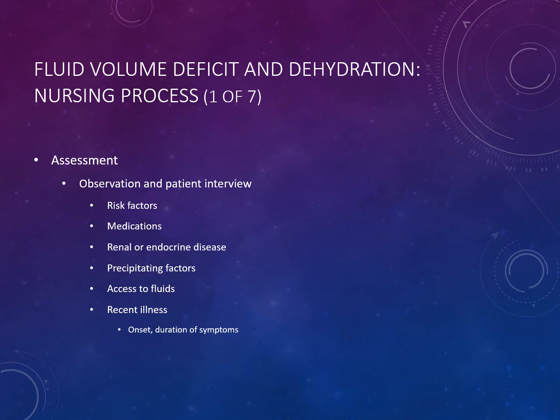Your safety alert on page 384 is talking about orthostatic or postural hypotension. Again, observe during the interview. Ask the patient about risk factors, medications, diuretics, medications that are zapping their appetite. You need to get a full list of their medicines. Renal and endocrine disorders: do you have chronic kidney disease? Precipitating factors: are you eating? Are you drinking? How's your appetite? Do you have access to adequate fluids and food?